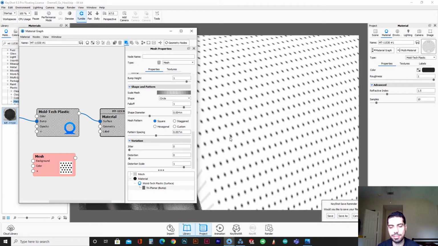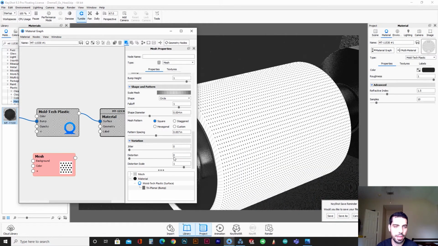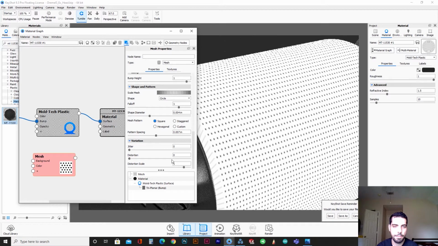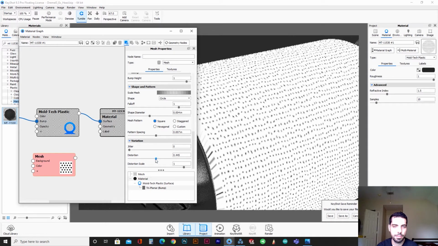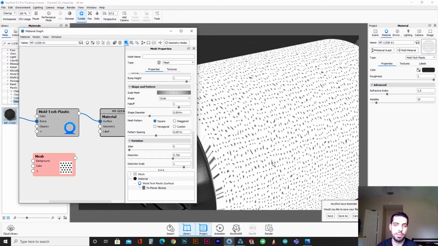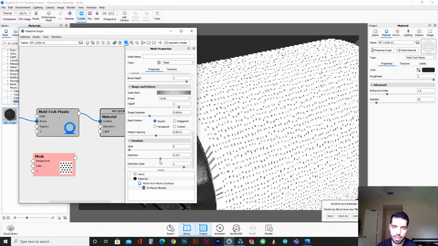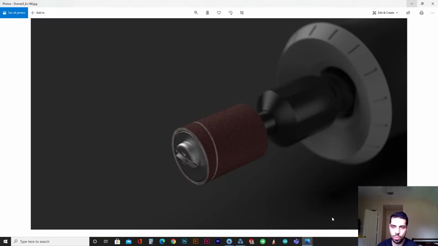So fall off is the amount of fading. You see how it's fading to the surrounding area, and we're gonna change the gear and the distortion of it, so they're not perfect circles anymore, and that's exactly what we want.